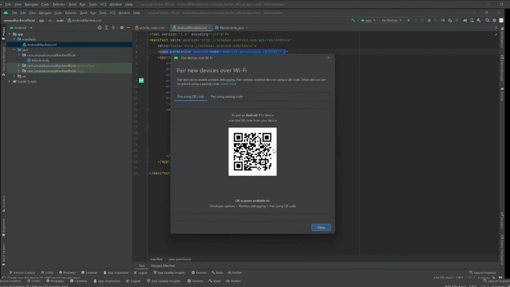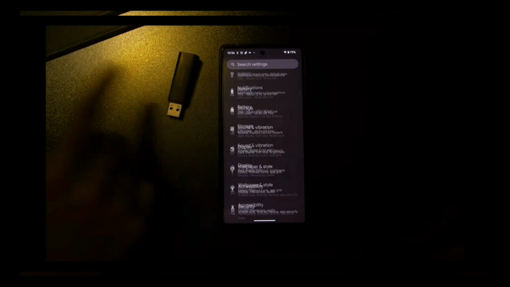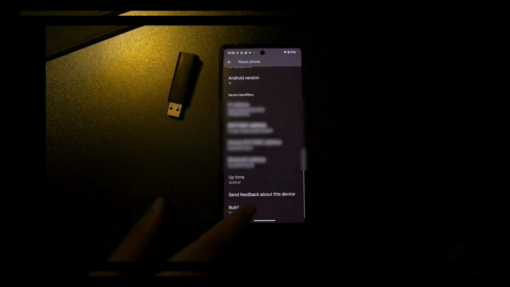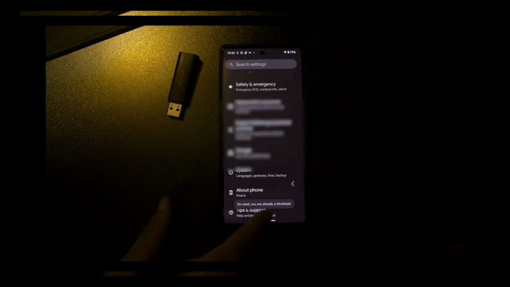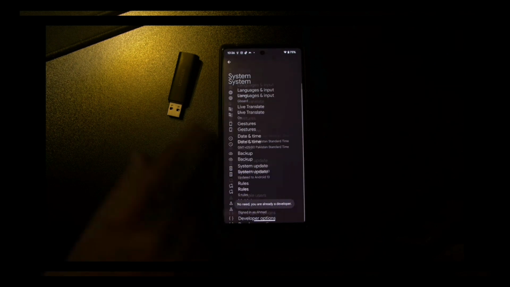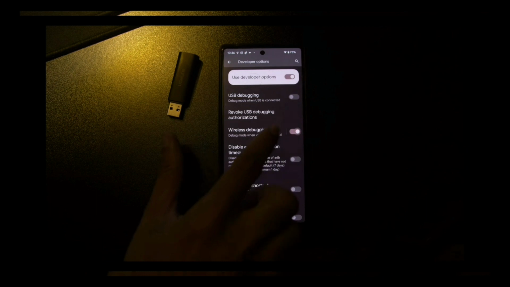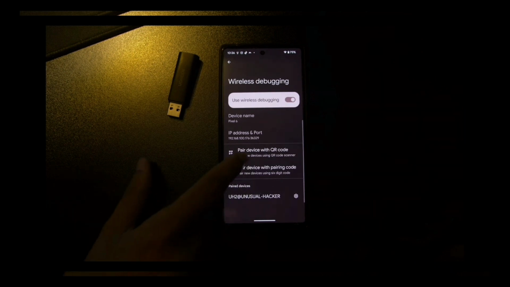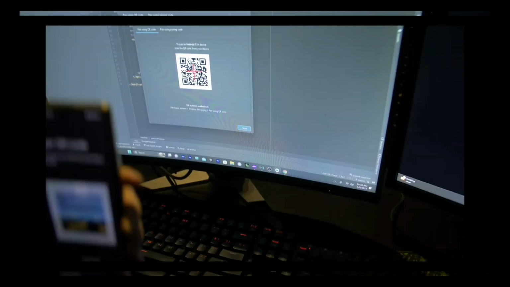To test an application, you need to turn on the developer option on your phone. For this, go to your phone and click on Settings. Then go to About, and here you need to press the build number 7 to 8 times. After this, you will see the developer option on your phone. Now, click on the developer option and find the wireless debugging option and click on it. If this option is not showing up on your phone, don't worry. I will also explain how you can do that without this option.